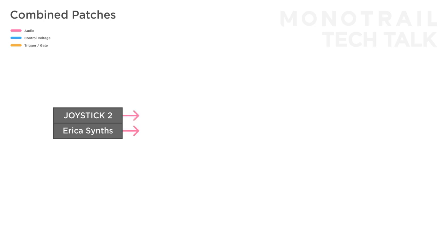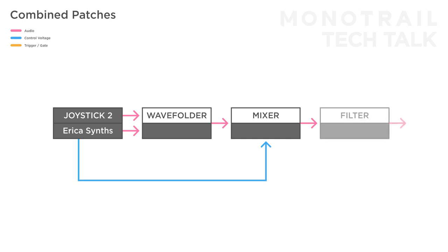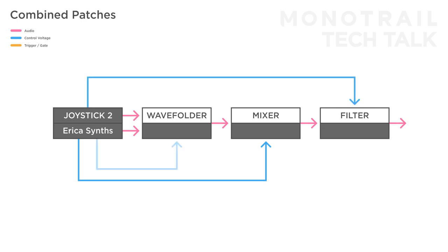You can send the output of two audio rate sine wave channels to a wave folder. One channel with a static frequency and one with some recorded motion, so its frequency is slowly drifting. Then send the output to a mixer and mix in a third channel from the joystick with some noise. Send the output of the mixer to a filter and use the last channel of the Black Joystick 2 to control both the filter and wave folder to add manual control over the drone.